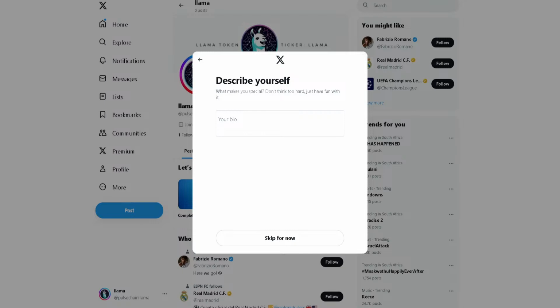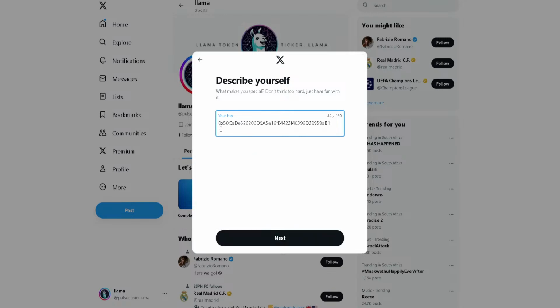We can see all of the info over here. This is the pair, this is the contract address here, and we will, oh, now you can't see this, unfortunately, sorry about that. I just went ahead and went to Dex Screener and went to Llama token. I'm going to post the contract address here so people can find our token. We can put in a link to our chart.